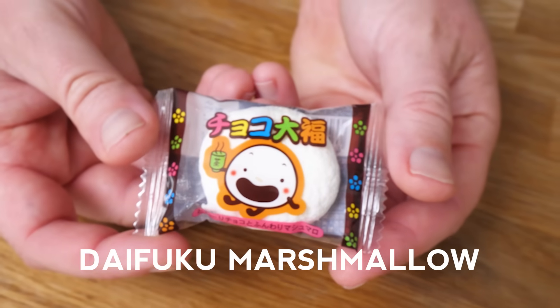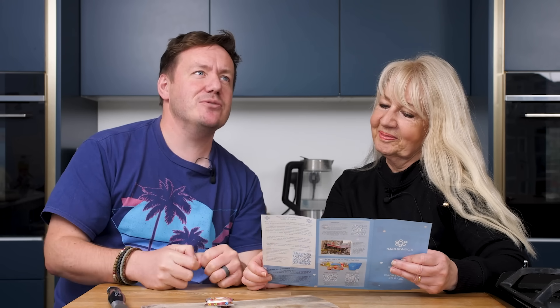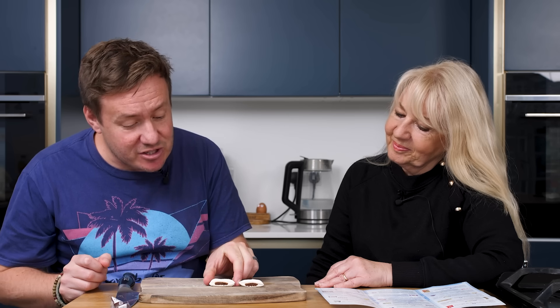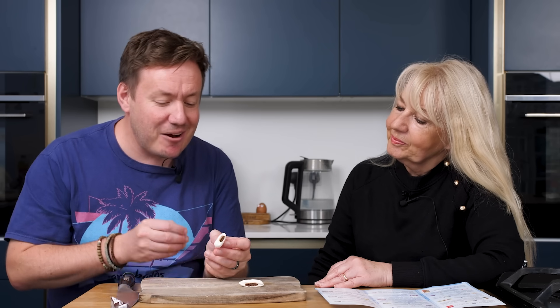This mum, what is this called? It's called a Choco Daifuku marshmallow. A bite-sized fluffy marshmallow. Actually mum, you sell it to me - you are Nigella Lawson doing her Japanese taste test special. Give me the sultry voice mum. This is a bite-sized fluffy marshmallow filled with chocolate cream. It's like a deflated snowball. So there's chocolate cream in the middle of this. It's slightly powdery but that is a really cool thing.